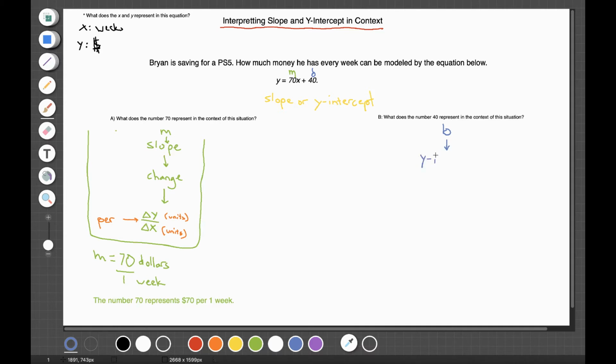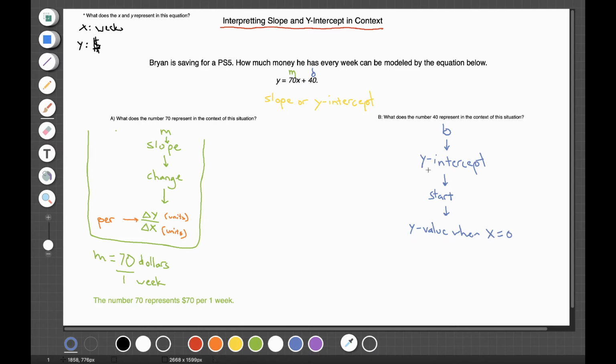y-intercept. And what does the y-intercept stand for, really? Well, we know it's our start. Okay, that might help us. And the other thing that we always say is, well, it's x equals 0. But I want to write this out more specifically. It's the y value when x equals 0. And that's going to help us give a little bit of context to what this really means.